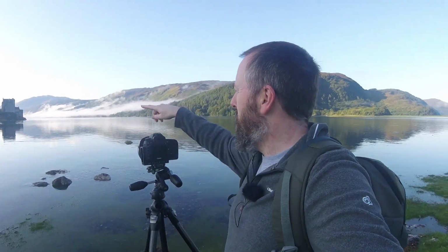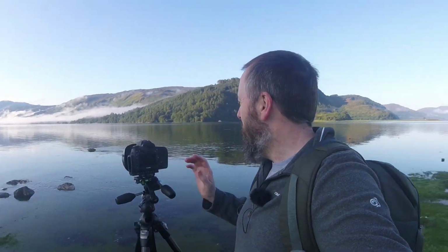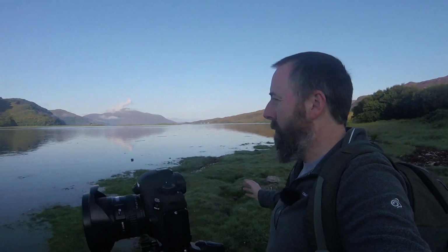This is a really famous shot. It's probably overdone, but I couldn't miss the opportunity with that kind of mist in the background. But one of the things you'll see here quite a lot is when the tide's out, this is not the best foreground. So you get some shots with awful foreground, and if you turn up and the tide's out, you can't necessarily wait around for 6 hours for it to come in, but it's in, and it's working in my favour.